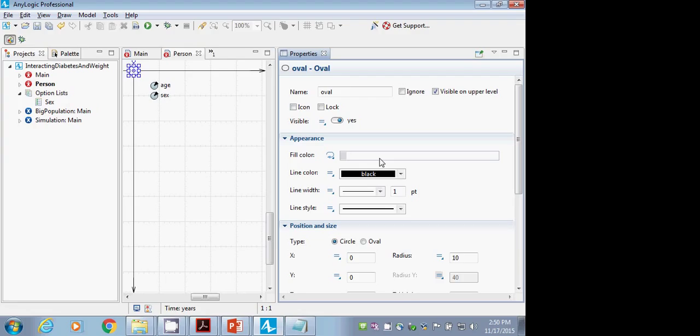I want you to note that there's two equals here. That's because if we just put one equals, it'll be assigning, making sex female. If you put one equals, it means do this, make their sex be female. But here it's testing it. It's saying, is their sex female? And if so, make it yellow, otherwise gray. Are we ready for that?